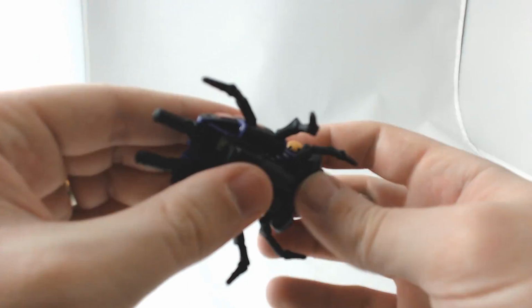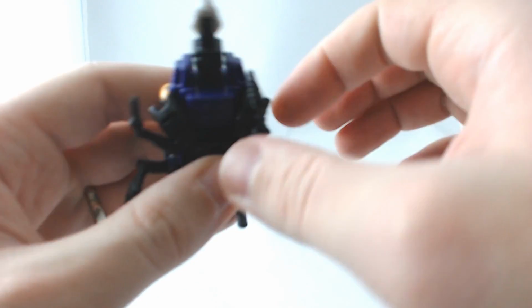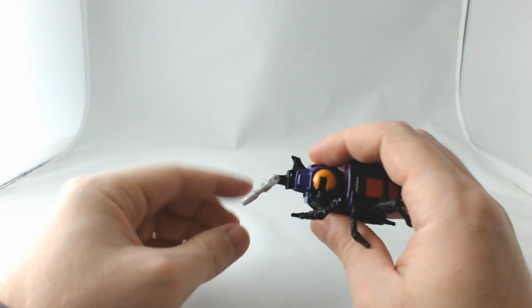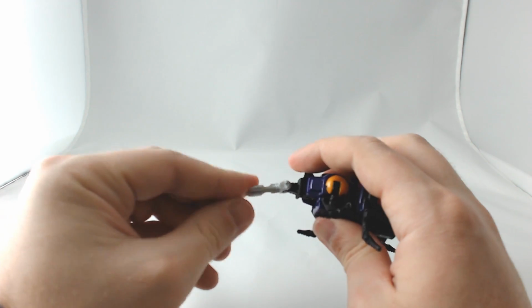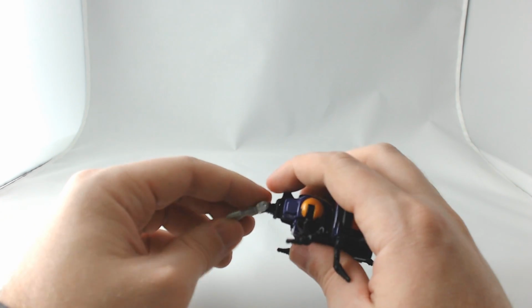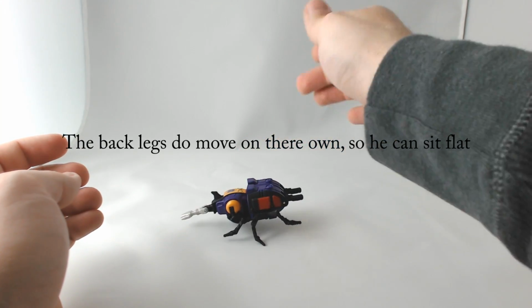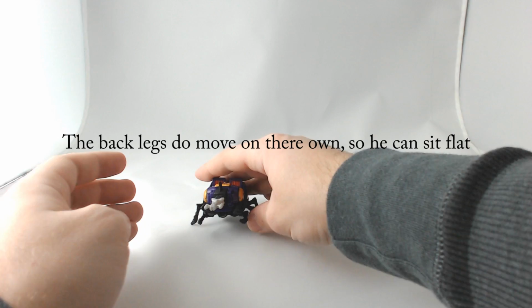And you can bring his hands down along the inside, and his front insect legs you can pose however you want. You can flip this up if you want, or flip it down. It has a little bit of a hinge to it, so you can't get that in between. It seems like that's their new thing on a lot of these figures. Power Glide had that in a lot of places too. So we'll put that straight for right now. And when he's on his legs, he's either forward a little bit, or he's kind of standing up like that.